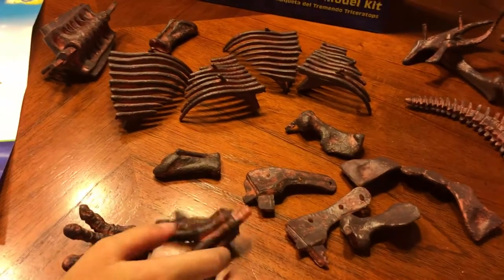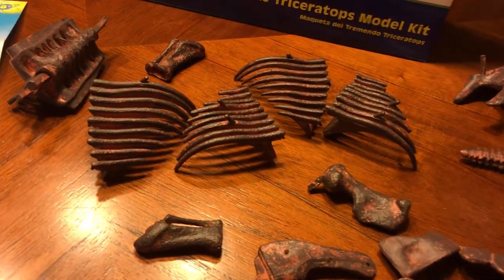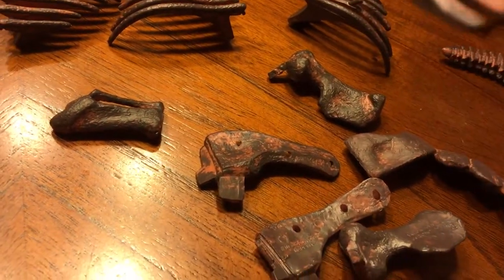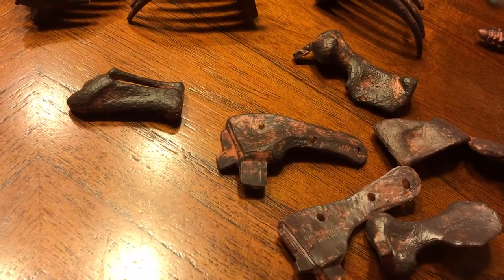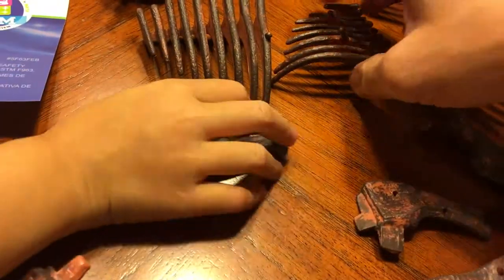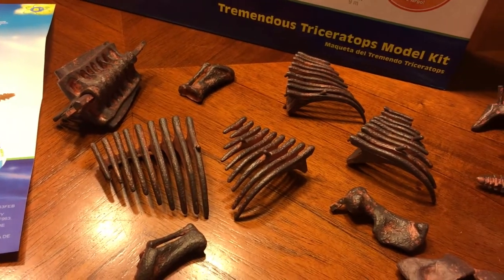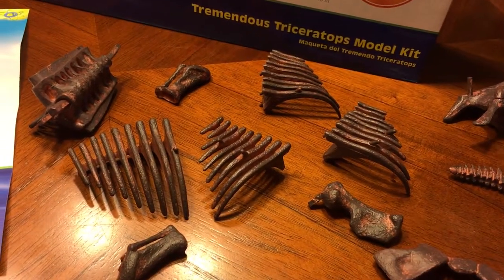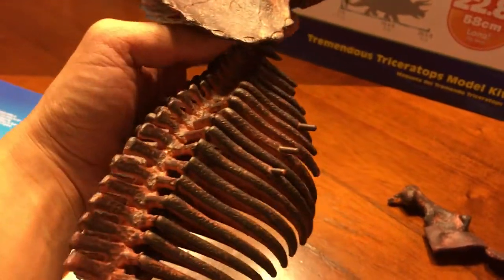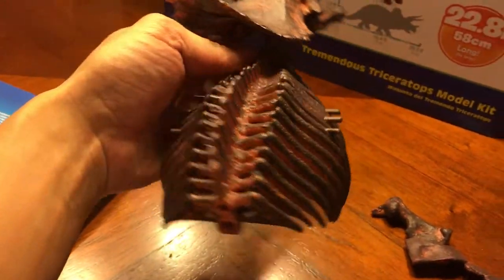Okay, so the next step is we should connect these dorsal ribs to the main spine. So let's see, is this the right one? Looks like all these connect together, so we'll have to assemble the dorsal ribs, and then we'll connect them to the main spinal bone. Okay, so we just assembled the full rib cage for the Triceratops here.